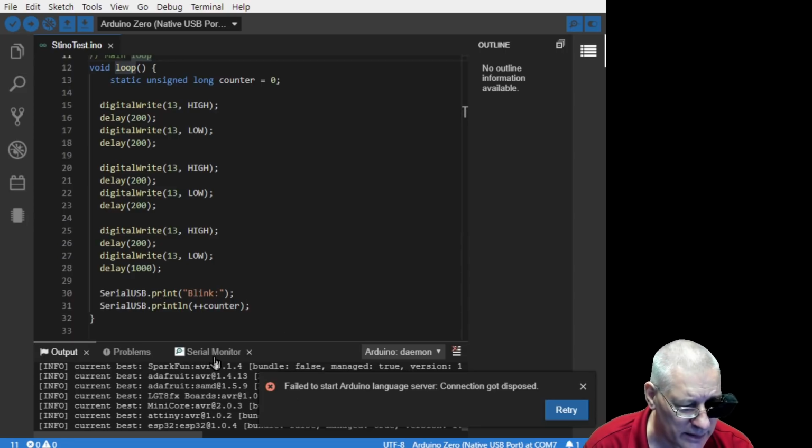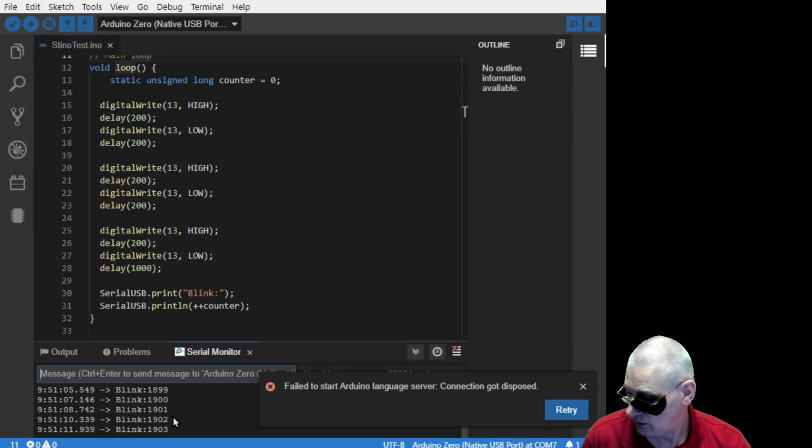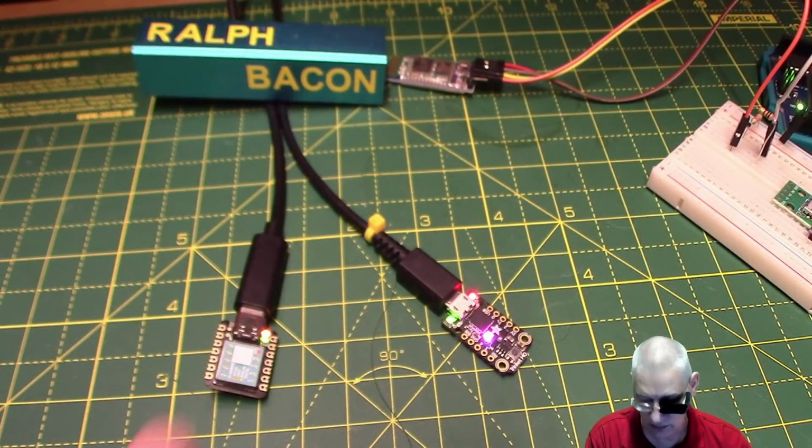Is it plugged in? Let me have a look. Oh yes, there we are. Look, there's the print that I'm doing. Well, that's it. This loop is just counting up as it goes along, and on the workbench you can probably see it. Just flashy. It's this one we're looking at.